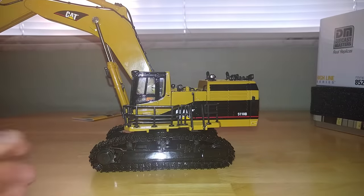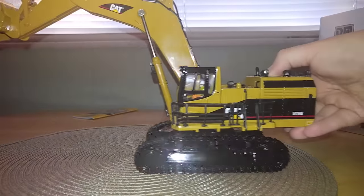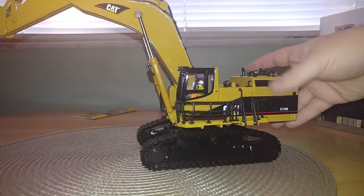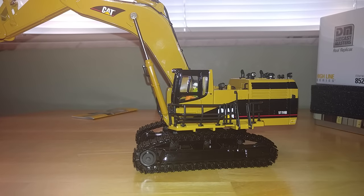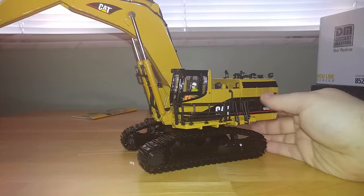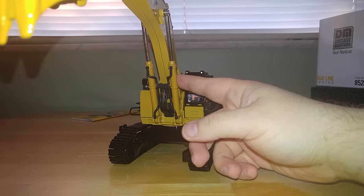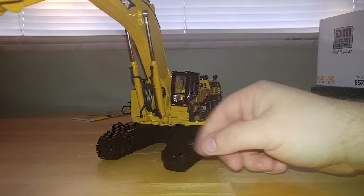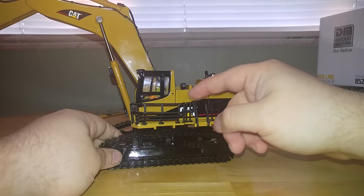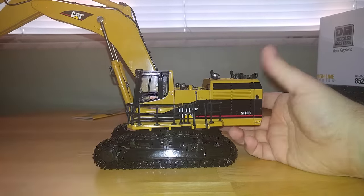The tracks are metal but they're not tensioned and don't have any working rollers. However, on a surface with any degree of resistance, they do roll without issue. The cylinder jackets for the cylinders are plastic, but they're a good paint match so it's very difficult to see that they're not metal. The safety railings and grab rails are also plastic and not metal. But still a great looking model overall — great model to own. It is a little expensive, but you do get a lot for what you're paying.